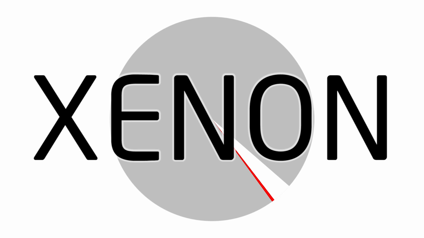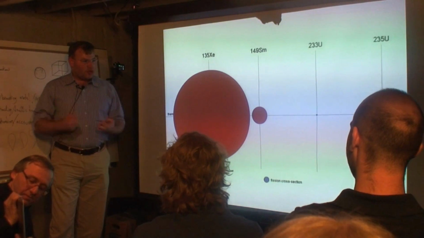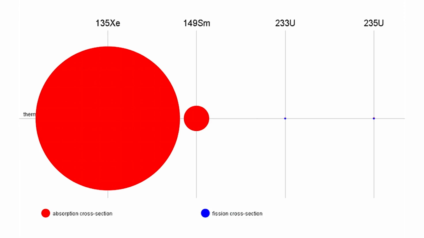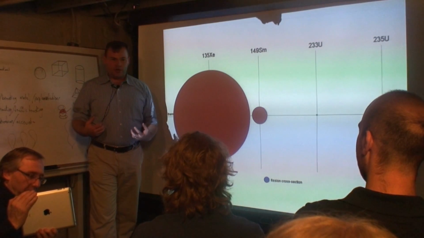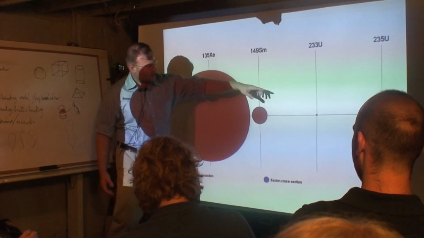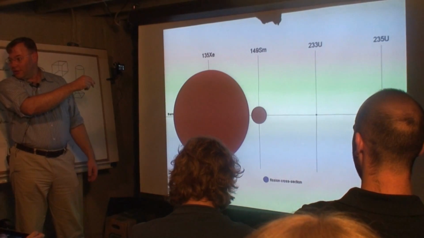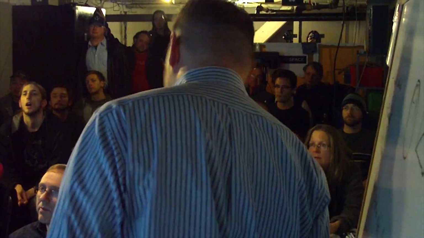Xenon is the most common of the fission products. Some of these fission products have a really, really big propensity to eat neutrons. They call it a cross-section. It's a term that we use to describe how probable a reaction is going to be. And here is Xenon-135, its cross-section relative to two nuclear fuels. Okay, see these little bitty guys? So imagine we're playing darts or something and throwing them. Which one are we going to hit here? I mean, we're going to hit the big red dot. When Xenon-135 forms from fission, it really wants to eat your neutron.